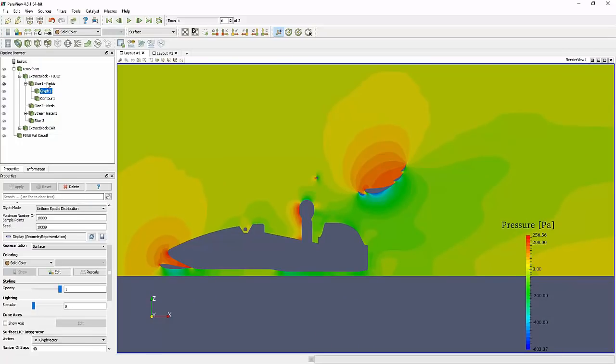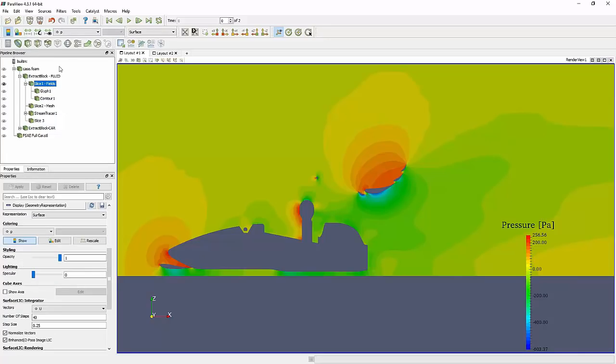I just realized that I completely forgot to tell you how to select the glyph. So you click on slice, and from this top view, these shortcuts, it's this one, the sphere with the small dots, called glyph.